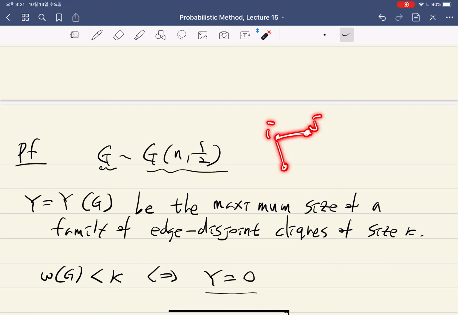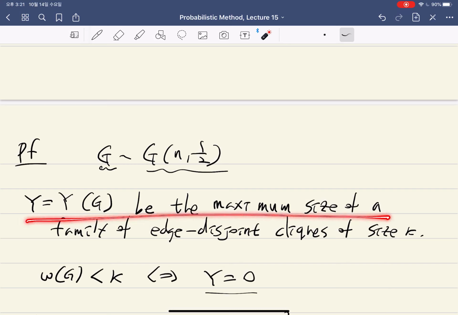And for other pairs, you also have a bunch of different independent random variables, and those are mutually independent. Once you change one of them, then this can change by up to 1.